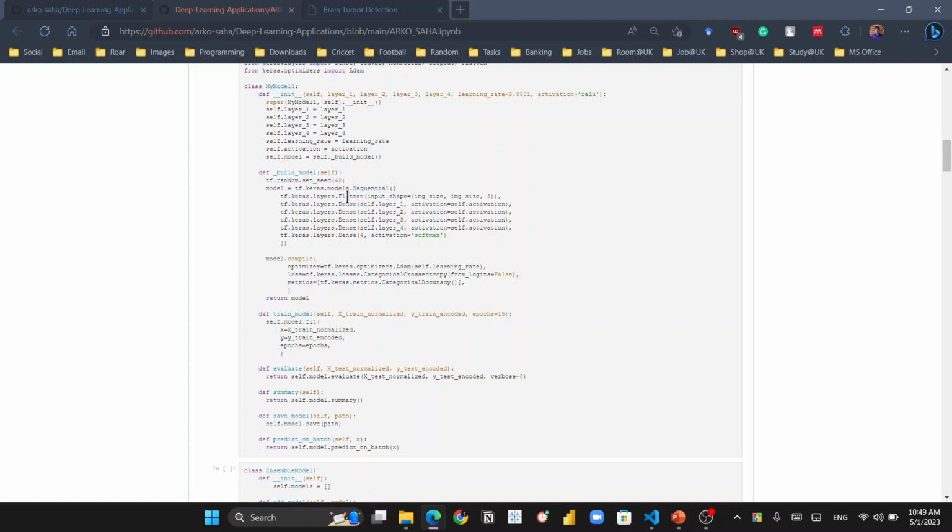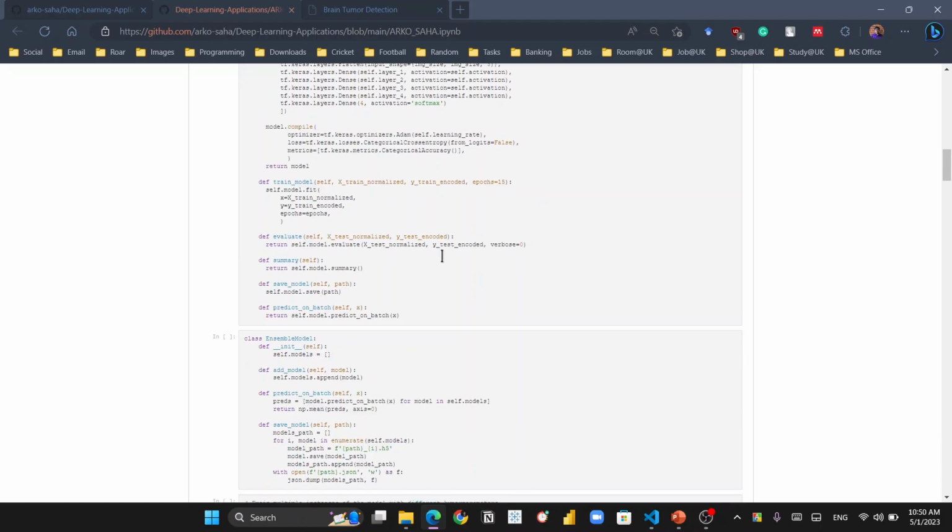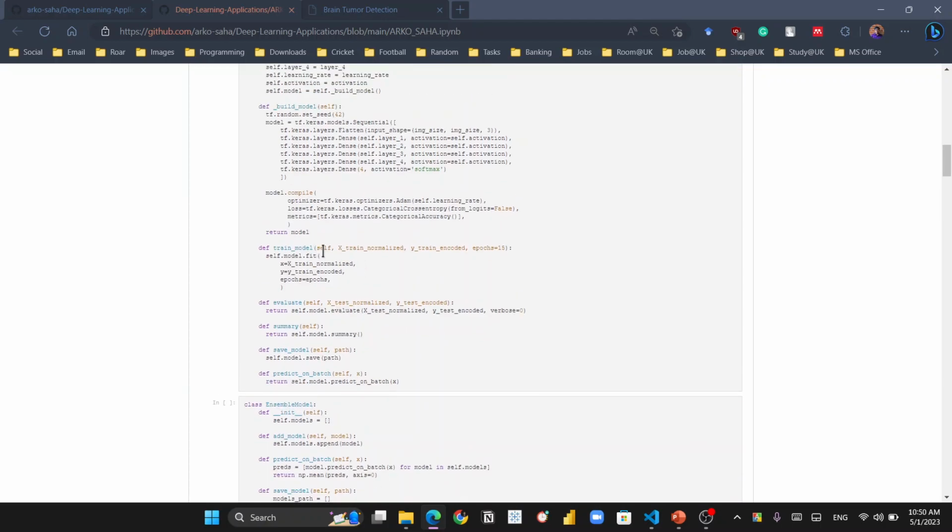We implemented flatten, dense, and finally the output layer using the softmax activation function. For the compilation, we use the Adam optimizer, categorical cross entropy loss, and categorical accuracy.